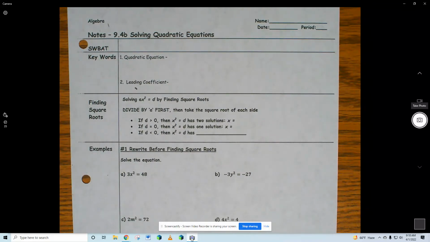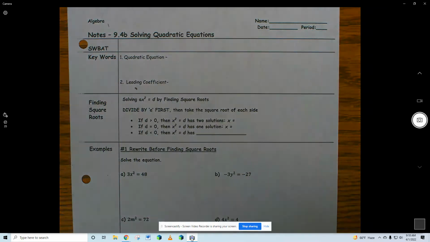Good morning. We are on the second day of chapter 9, lesson 4. Yesterday we square rooted both sides, and the only reason we could do that is because I had an x squared alone on the left side. Today I'm adding one more step to it. Today I'm having you isolate x squared, which means get x squared all alone, get rid of the number that's in front of x squared. Every single problem today has a number in front of x squared.